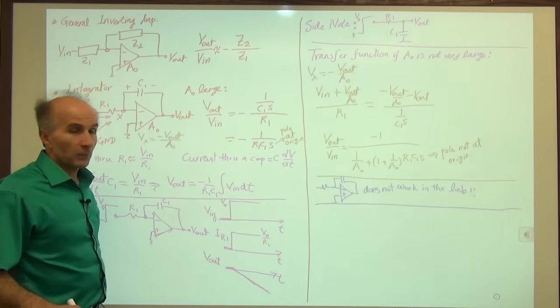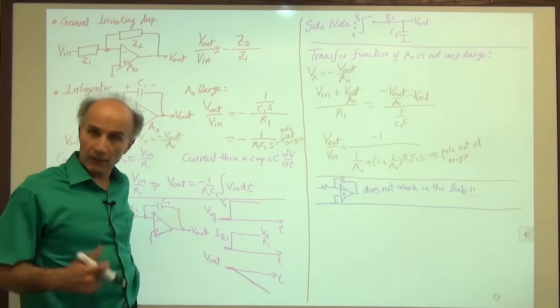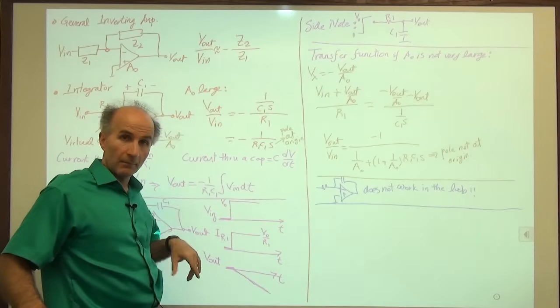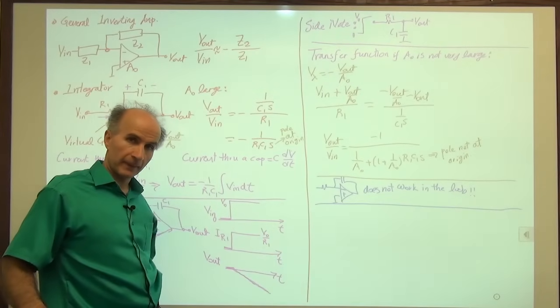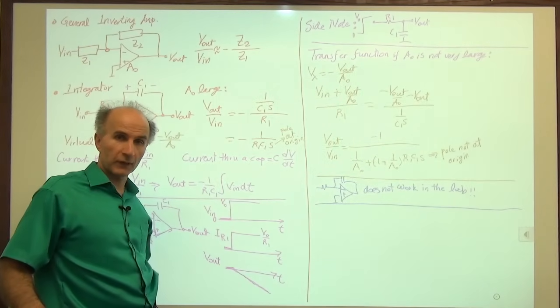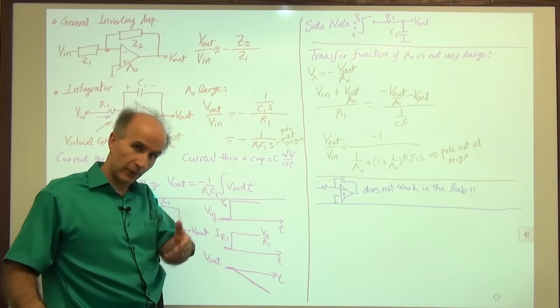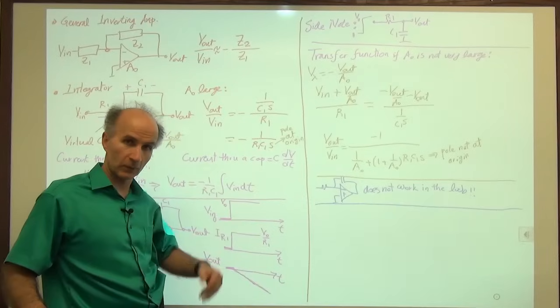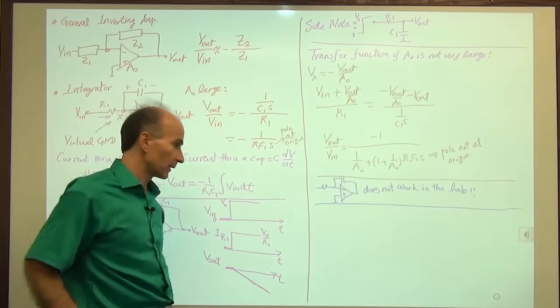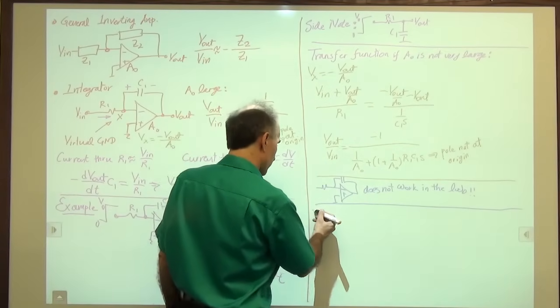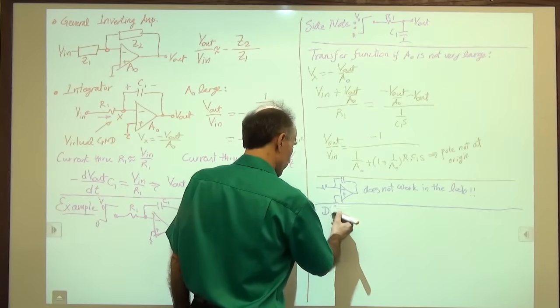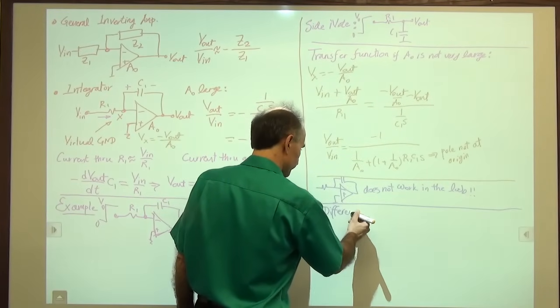Well, the next type of circuit we will study is a differentiator, again along the lines of creating mathematical operations. We could look for a circuit whose transfer function is a differentiator. The output is the derivative of the input with respect to time. So let's see how that can be built. So, differentiator.